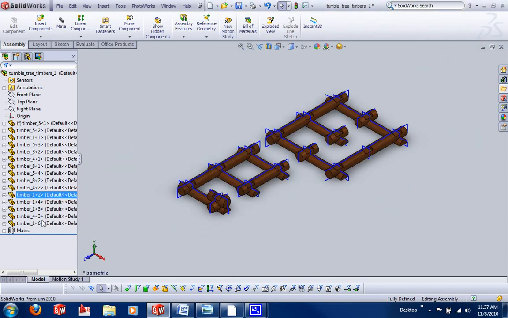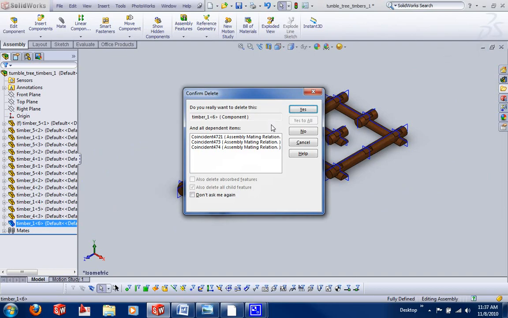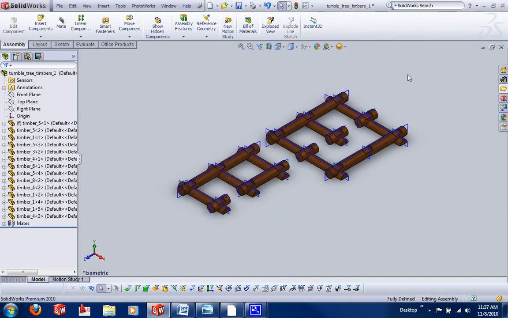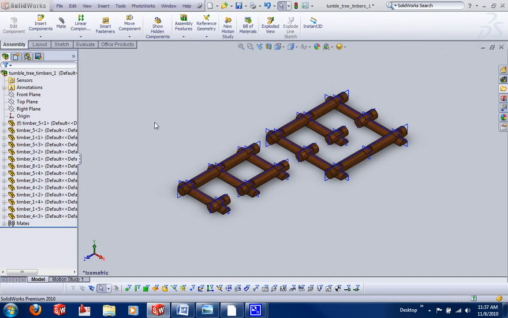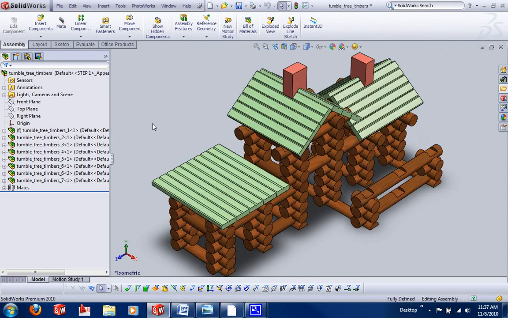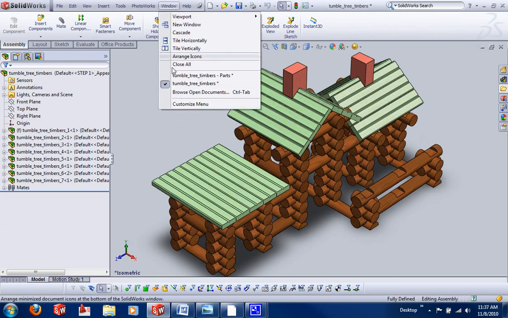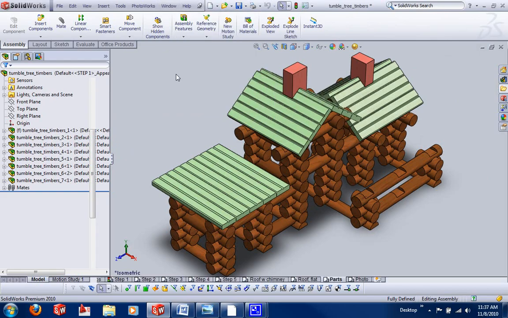And just for good measure, I'm going to delete this one so I don't mess up my assembly. And I'm going to say don't save. Now that pretty much takes care of steps all concerning logs.